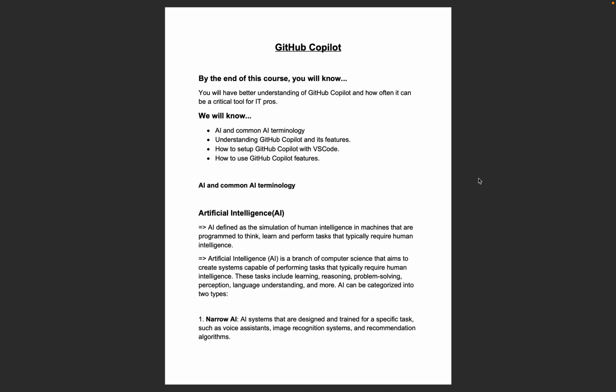So this is basically an extension to your IDE, and it can help you reduce your coding time and improve the quality of your code. Since it can help you in pair programming, it can help you write the commit message, and it can help you fix the error.